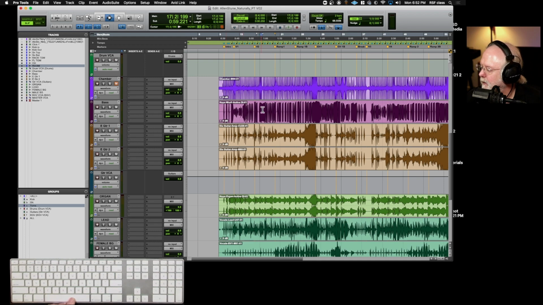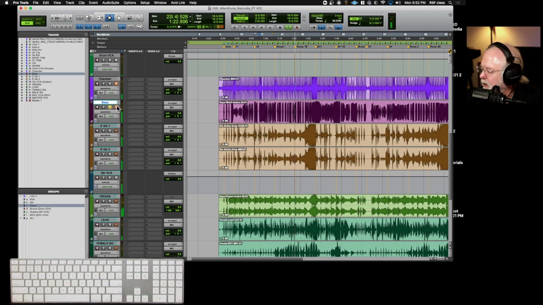Continuing on, let's listen to the bass. Now, this is a keyboard bass he's playing. And as I'm listening to these, I'm visually looking at these waveforms and seeing if there's anything that looks unusual, any notes that jump way out, or if there's anything that looks clipped off or strange. And this looks pretty even.